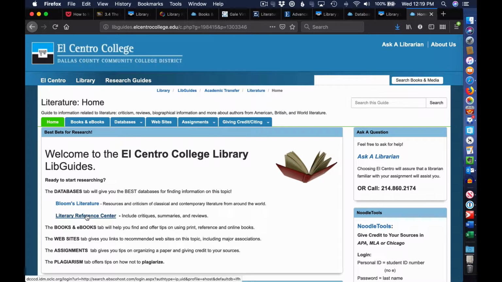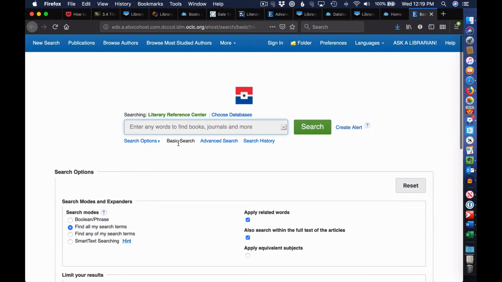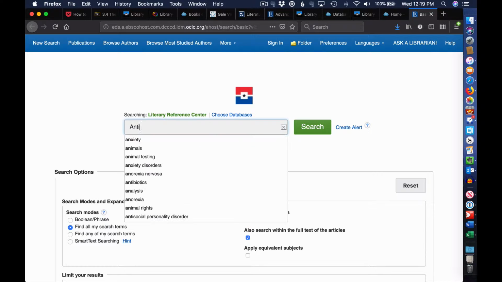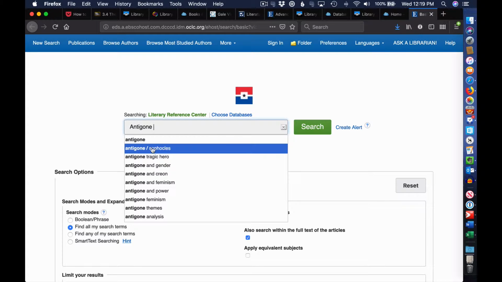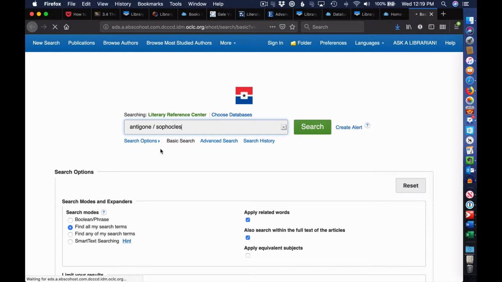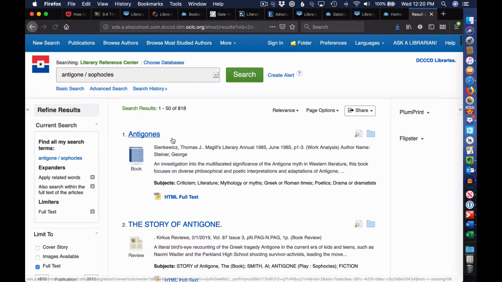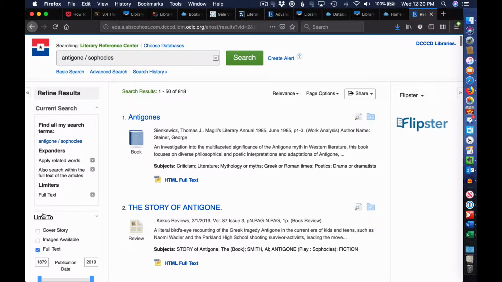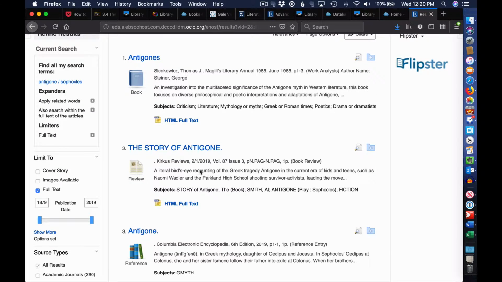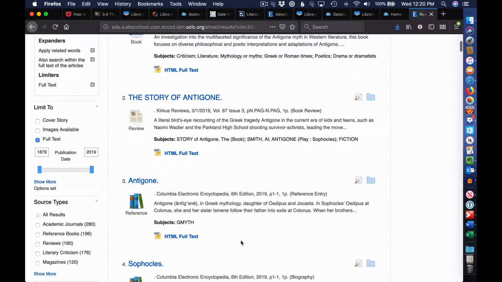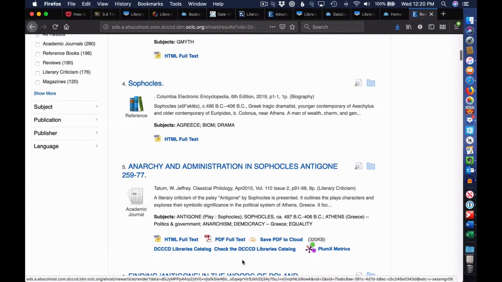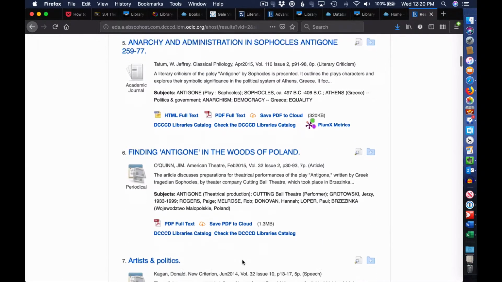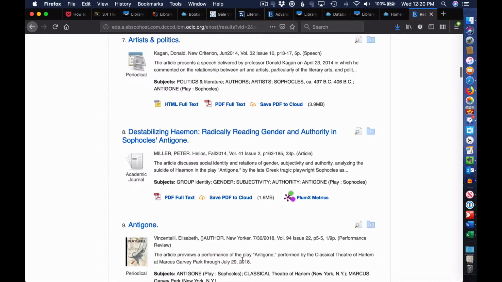So let's go to the Literary Reference Center. And we can search for, let's say, Antigone. And I can search down here and say Antigone Sophocles, Antigone Tragic Hero. Let's just do Sophocles first and see what we can find. And we're going to be wanting to look at the titles of these to find which articles, and also we would like to see, we've limited it to full text because we don't want to find something that we're not able to get our hands on. So a lot of these look like encyclopedias or things like that, but you might use some of that, but I think something more along the lines of criticism would be more helpful.